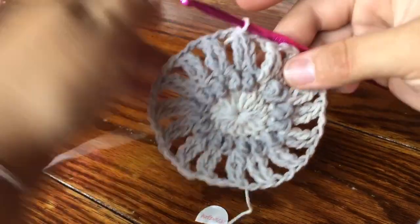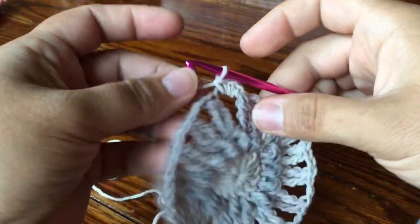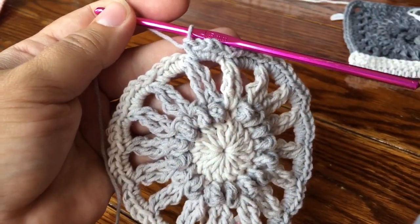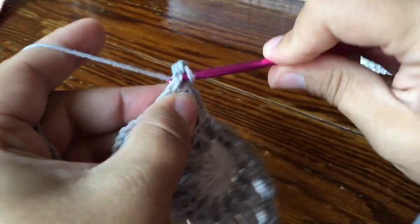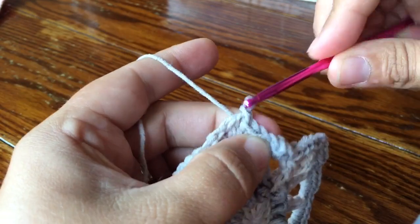Okay, so our next round is just a single crochet round. So we're gonna go straight into this chain space with 5 single crochets. And then we're just gonna make 5 singles in every chain space all the way around. So here's how our round's gonna look when we're finished with it. And we're just gonna join into the first single crochet of the round with a slip stitch. And then slip stitch again into the next single.